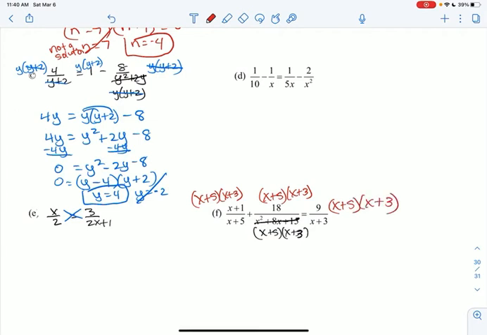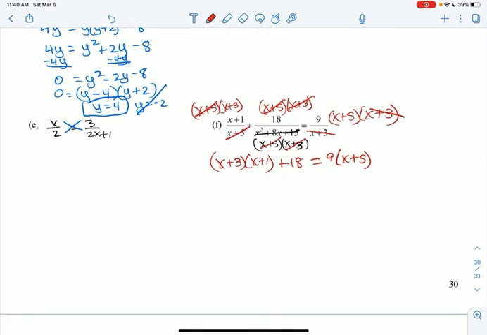But we're going to cancel, so it won't be too bad, hopefully. Most of it won't be too bad. So the first term actually is probably the worst because the x plus 5s cancel, but you're still left with x plus 3, and that needs to be multiplied by x plus 1. The second term, the x plus 5 and the x plus 3s both cancel, and you're just left with the 18, so that's nice. And on the right, the x plus 3's cancel, but I am left with the 9 and the x plus 5.